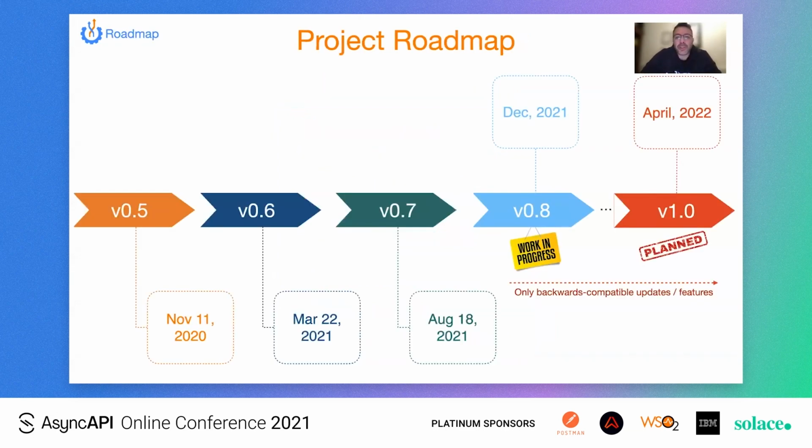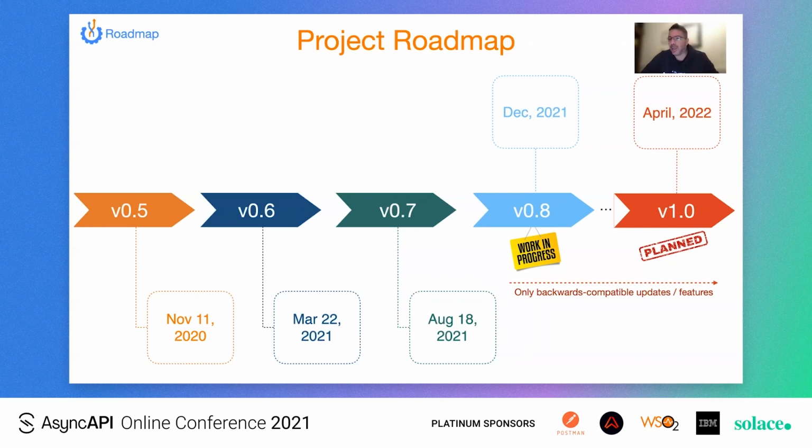As far as the project roadmap goes, this is a year in review. We started off with our release schedule and released version 0.5 in November last year. We had steady releases throughout the last year. Currently, the current version of the Serverless Workflow specification is v0.7, and we're planning to release 0.8 next month. As far as 1.0 goes, we're looking currently at April next year.